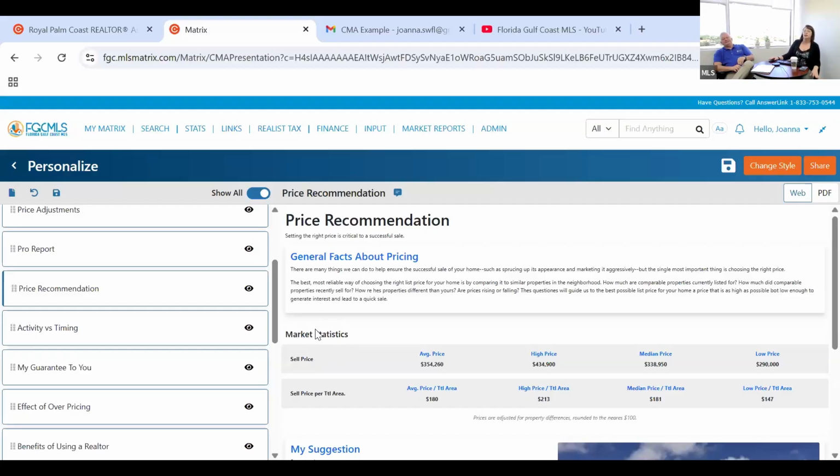Your people who are just like, nope, just give it to me straight. They just want the numbers. Well, yeah, maybe you just include a couple of those pages. That's why this new CMA is so editable. It's going to fit multiple personalities. Yeah, it's totally customizable. I mean, I love it.